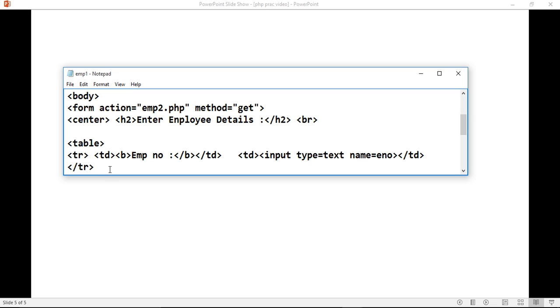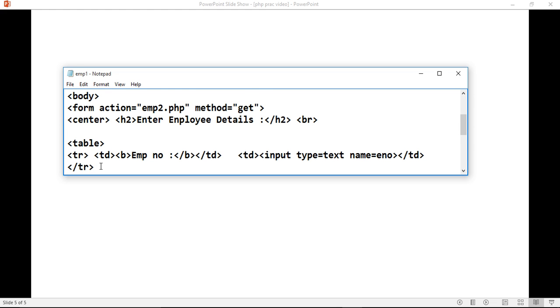Inside the table, we need a row for employee number. So here use the table tag. Start the table tag, then table row and the column. Inside that, in bold letters, write employee number. End of bold, end of column. And here we write input type equals to text, name equals to enumber, end of that column, end of row.